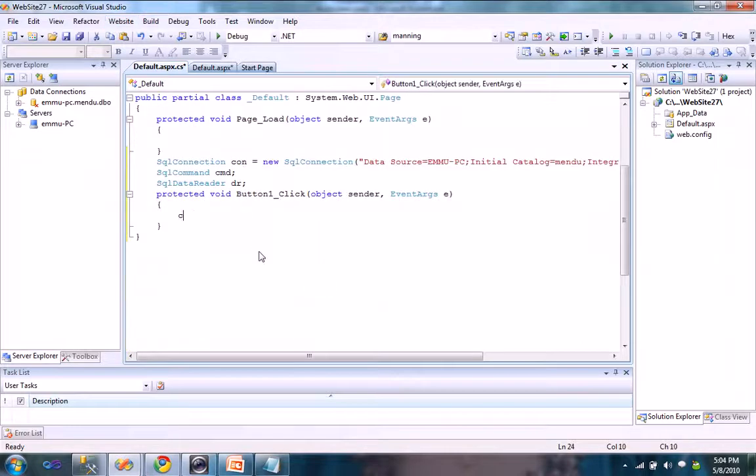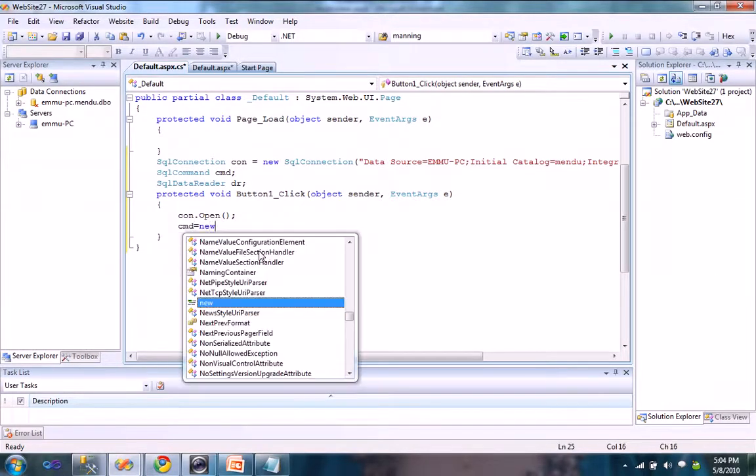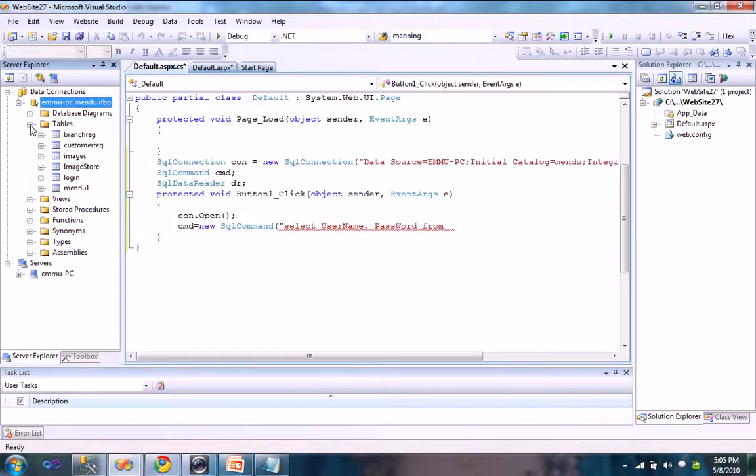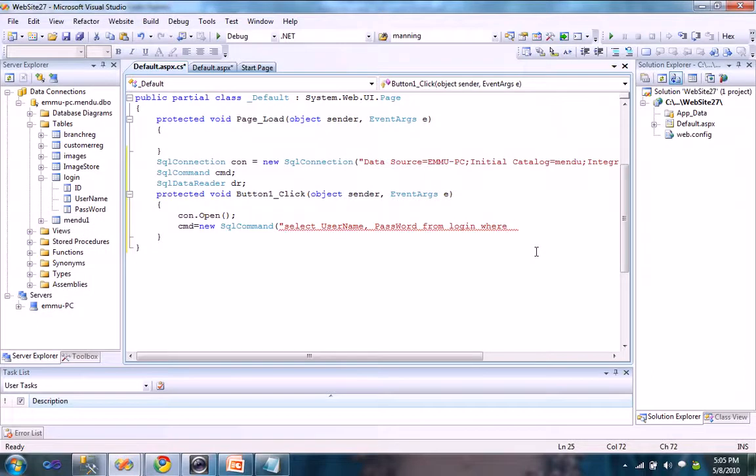Let's open our connection here inside our button click, and our SQL command: select username, password from login where ID equal to.